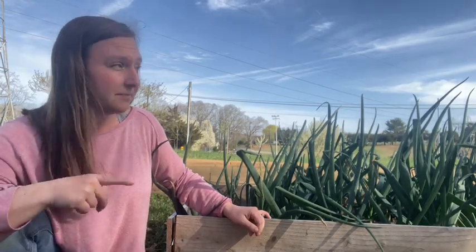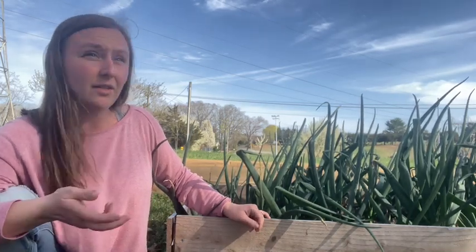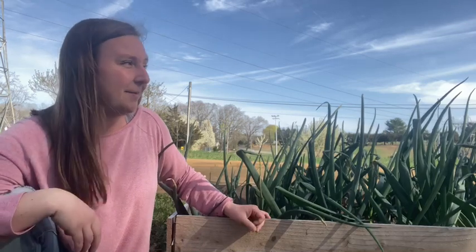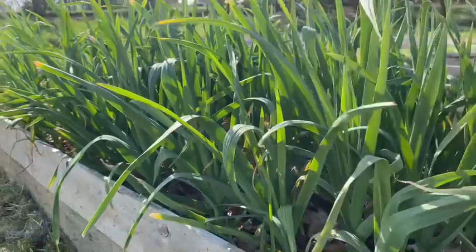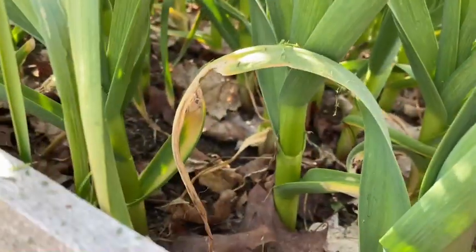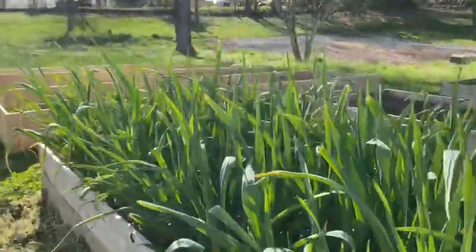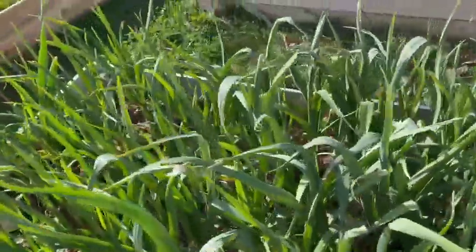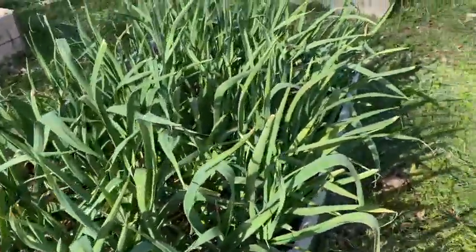Now, my garlic, and we'll go over there in just a second. Garlic is different. I'm not going to be digging around those or anything, and my garlic looks really great. So I'm hoping that I'm going to have a really wonderful garlic harvest here in the summer. But let's go take a look at it. Look at how wild these garlics are. They're doing so well, and you can kind of see how I planted them. Here, if I get past that, you can see they're all about 4 inches apart. But they're just doing so great. They're really wild. Nothing got to them. I had a couple of pests get to my onions and pull some out, but really these have stayed pretty densely planted and they look wonderful.